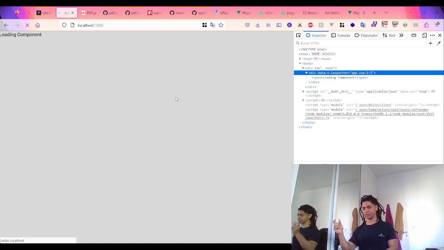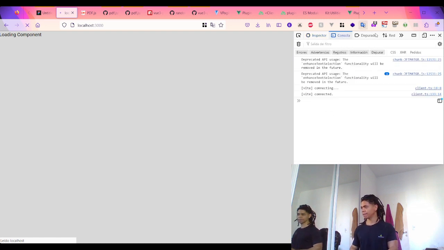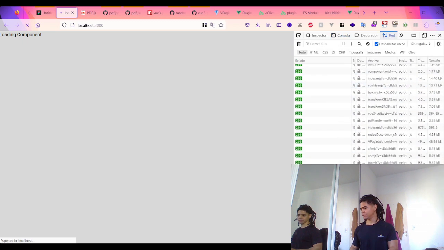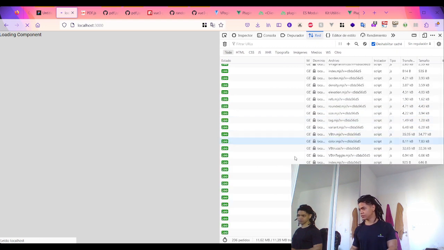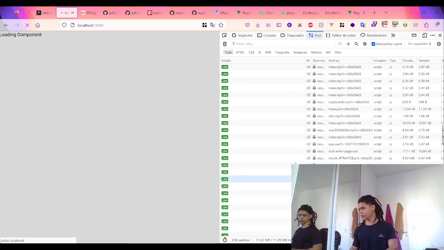Then the client, the vue3 PDF library, performs the HTTP request, and it's actually fetching a lot of stuff.